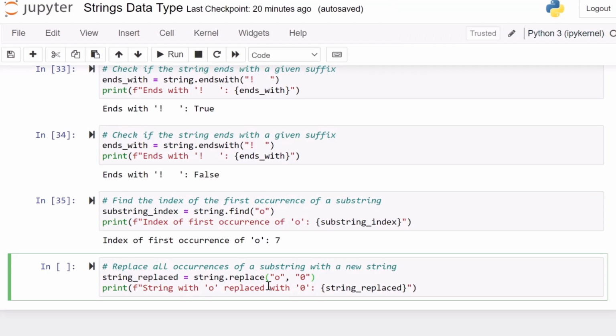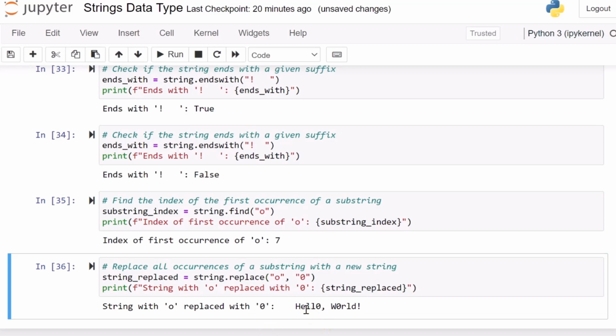And let's see what we get if we replace and print out the variable that is created. You see, we have our hello world, but in this case, O has been replaced with a 0. So that's how it looks like.